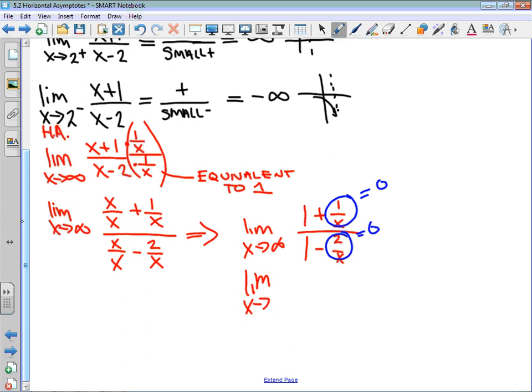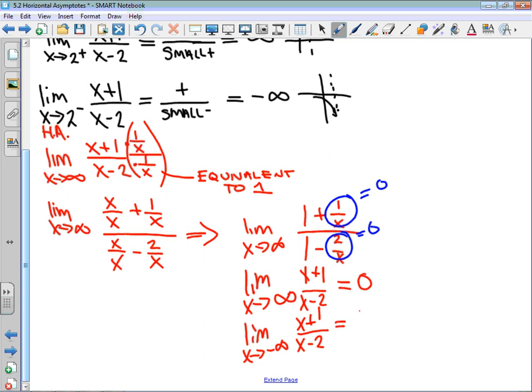The limit as x approaches infinity of (x plus 1) over (x minus 2) equals 0, and the limit on the left is as well. And that is just that idea that when I approach zero inside a limit, it doesn't really matter if I'm taking the positive or the negative infinity of my variable, because 1 divided by negative infinity and 1 divided by positive infinity is 0 in both of those cases.